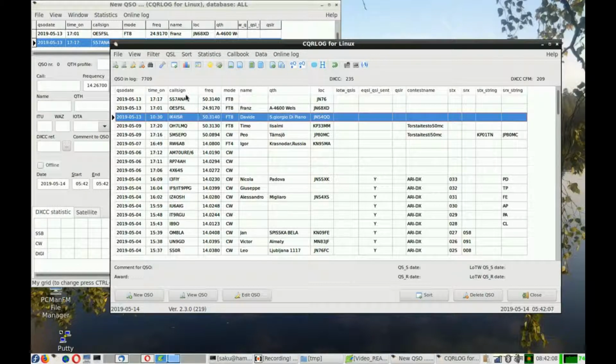So this works when you add new QSOs and get different sizes of name and QTH and everything. It will always keep the view so that you have the whole text visible.